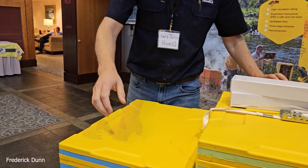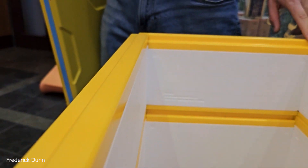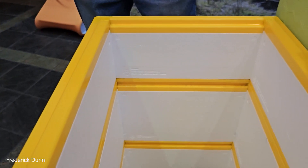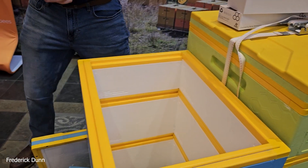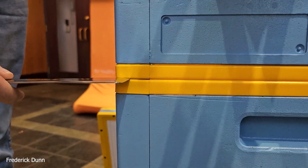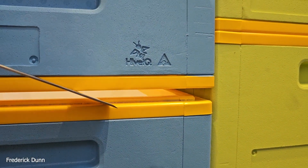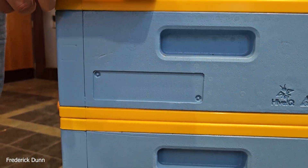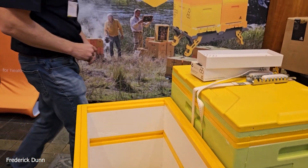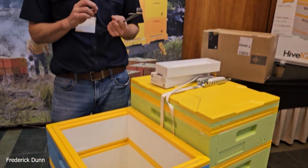There's a 45-degree chamfer here — designed so bees have somewhere to propylize and deposit propolis, but it also allows for a really clean seal that's easier to pop open than some other systems. We developed a hive tool with a step and a 90-degree end for your hand. You push down, slide it in, run it along there to break the seal, then go up or down. The hive comes yellow with hardware surfaces; you'll be assembling and painting it.